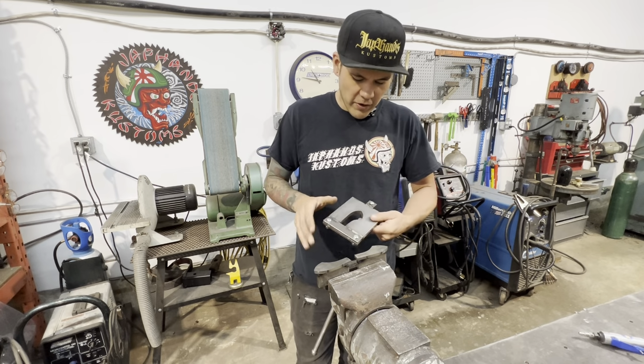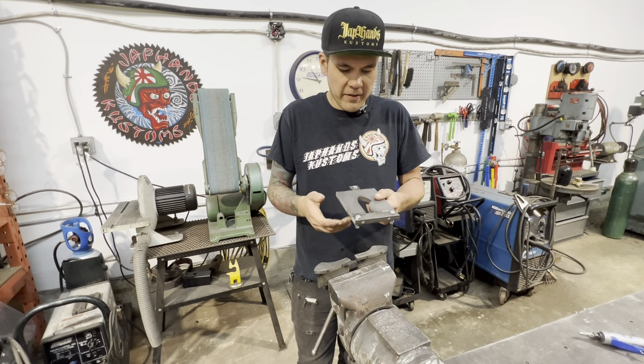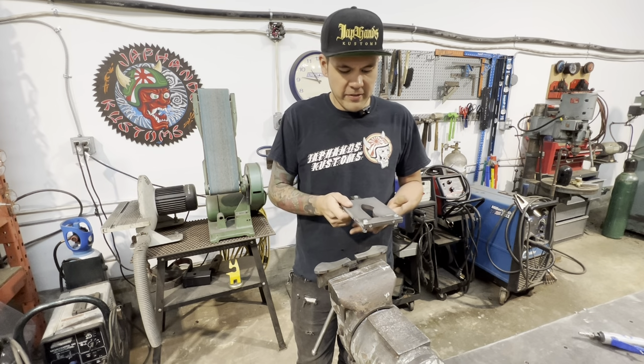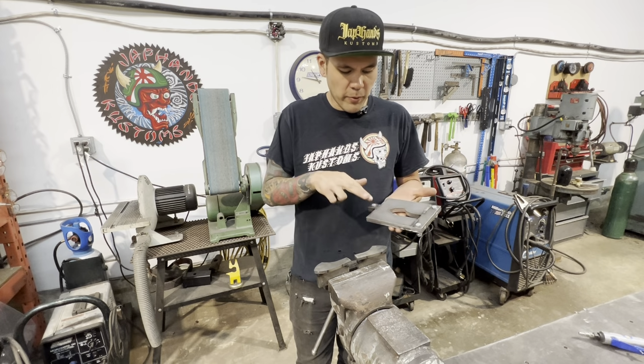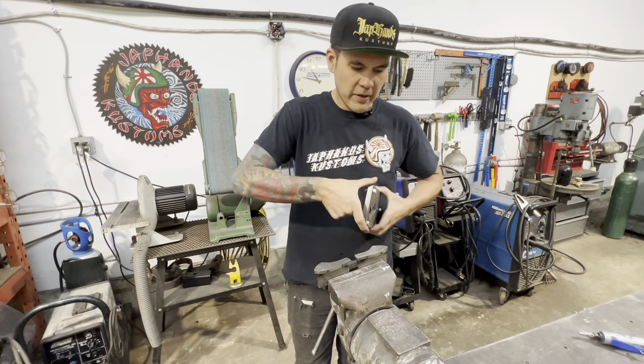And now we've got two nice faces that I can actually clamp to something that we can hammer on. That's kind of the main reason we put the bolts in, is just to align both sides. This is a reversible die now.